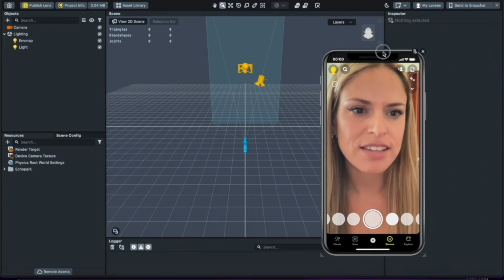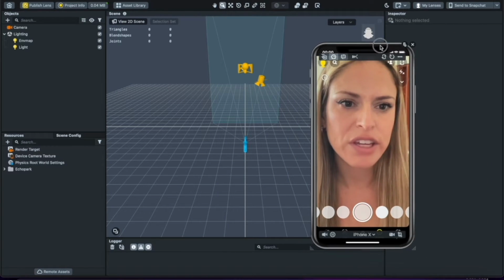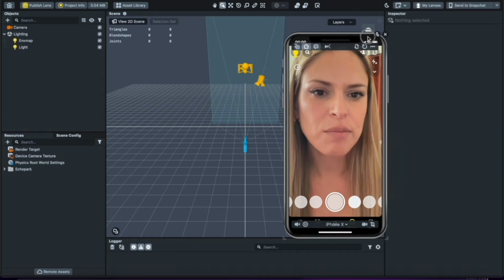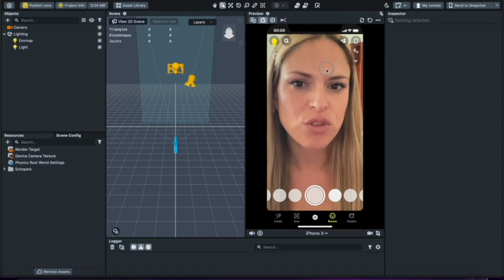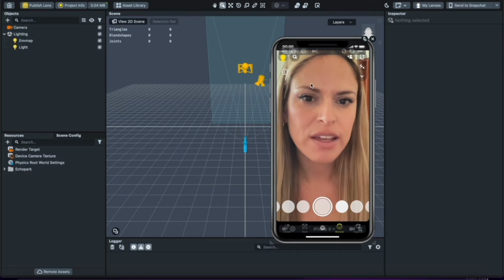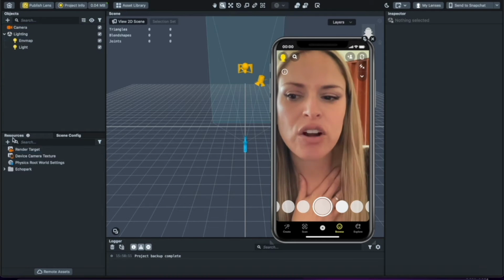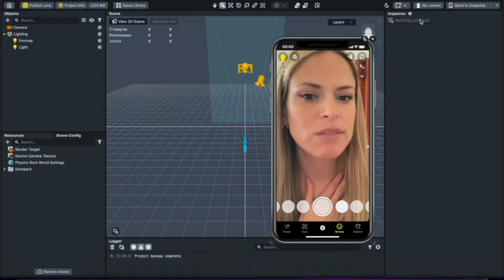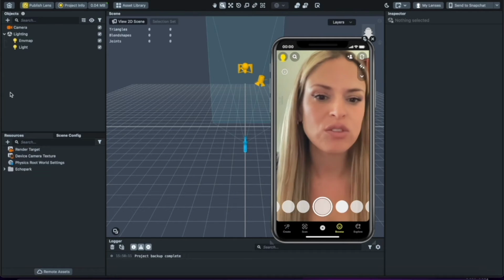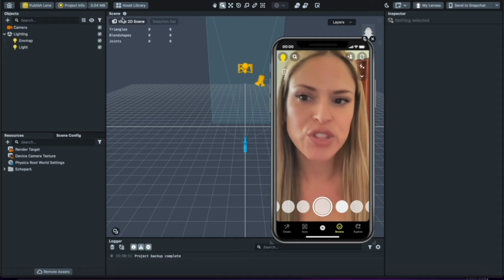I usually like to take this out and put this in the middle over here, just free floating. If it gets attached anywhere like this, you could again just pull it right back out by clicking on the top and putting it there. And so now again, what we see here on the left is our objects panel, our resources, and our inspector. These are going to be the main areas that we're going to focus on in this workshop, and your scene here.